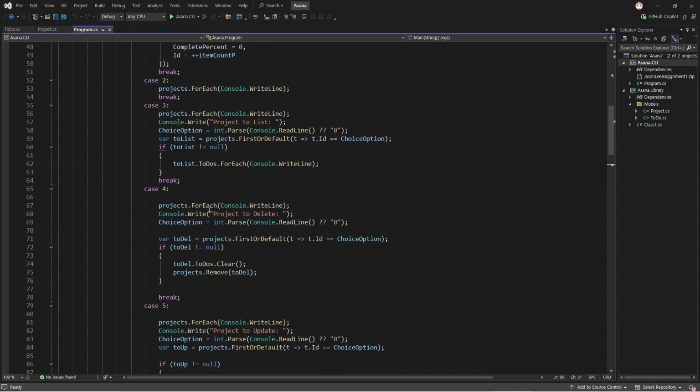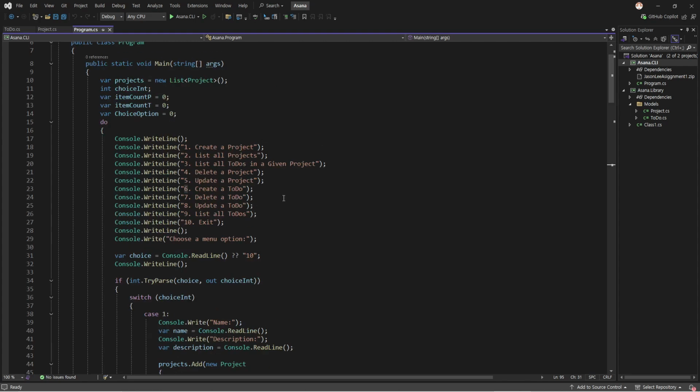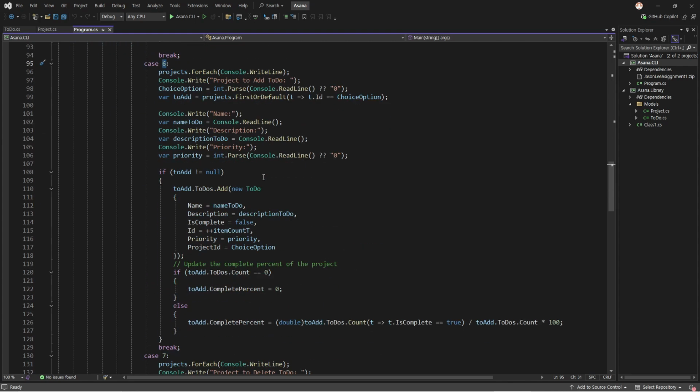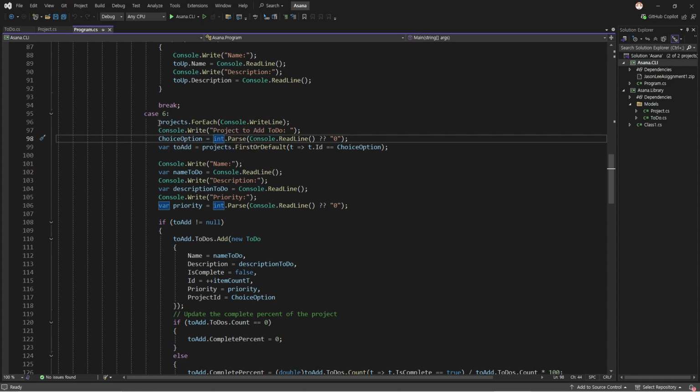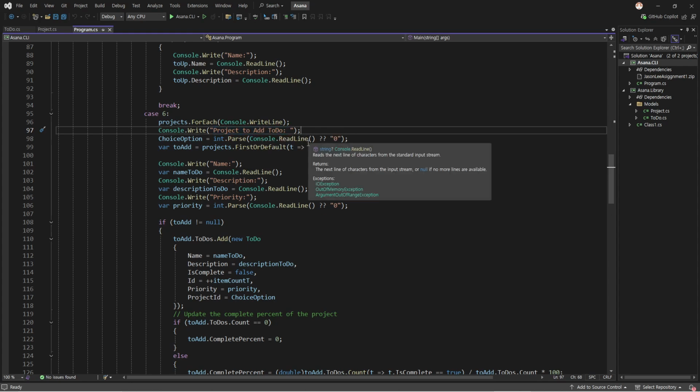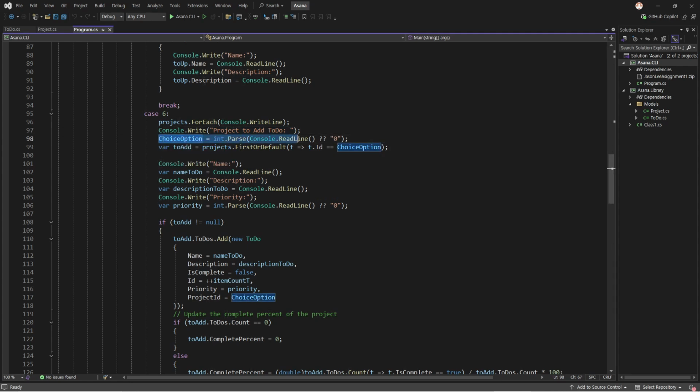And case 6 is create a to-do. So yeah, it prints out all the projects and requests user input about the project to add the to-do to, and gets this input and finds the project that the user wants to add the to-do to.